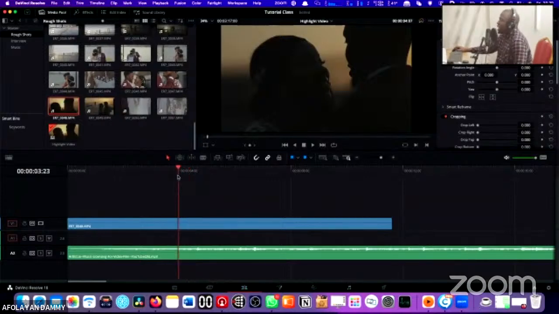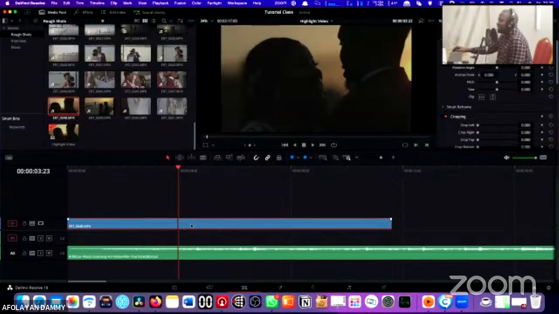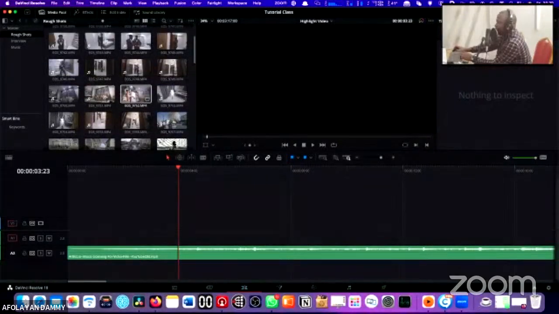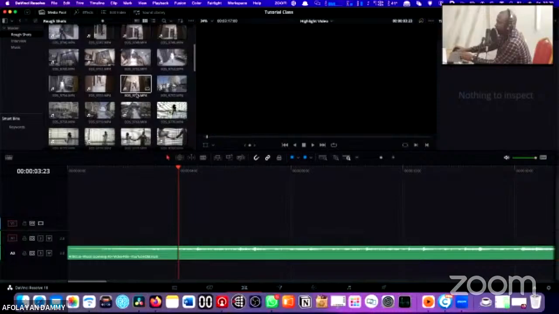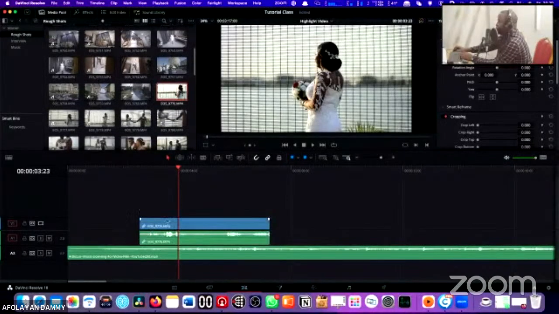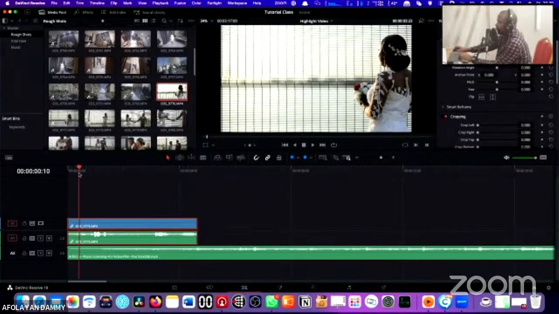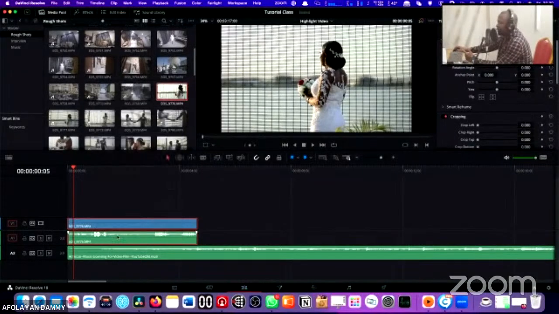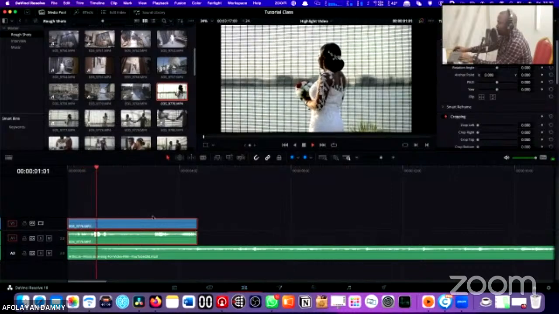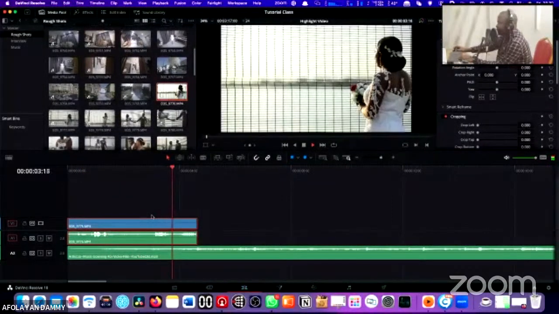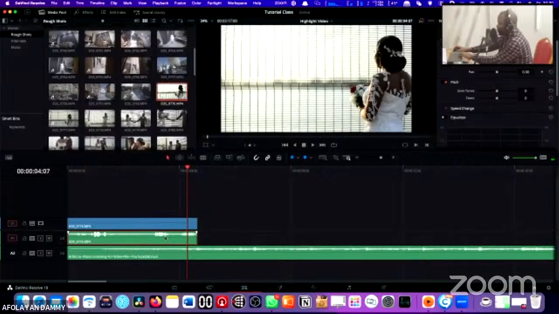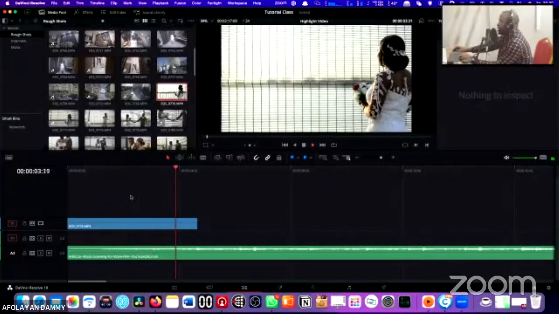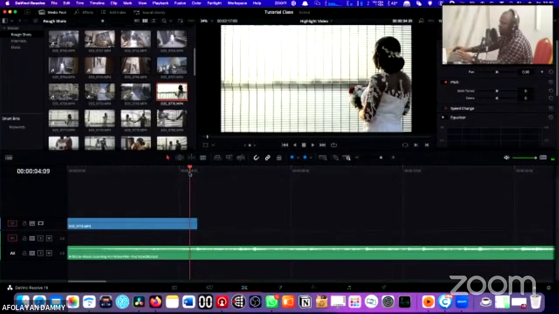But for now, usually when you are editing your video files, let me bring in another video file. Like I mentioned, you have to unlink the video from the audio if you know that you're not going to need the audio. Because if I play this out, the audio is just noise. So all I need to do is click on it and then delete it out. So I can play it out, and wherever that ends, that's where it ends.